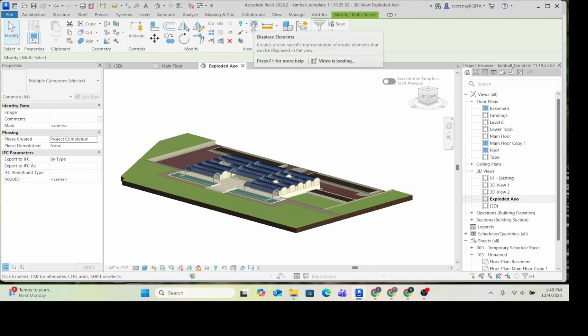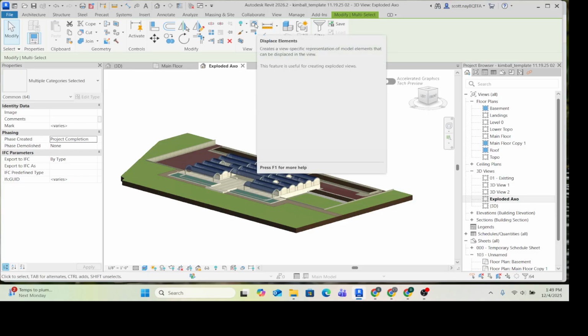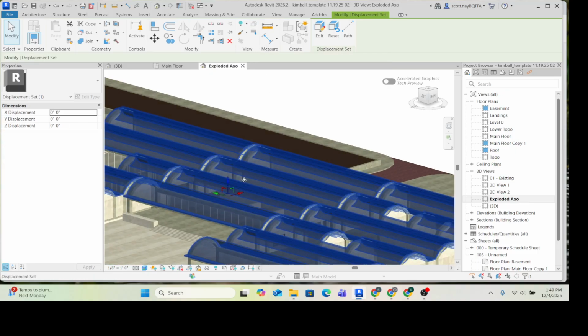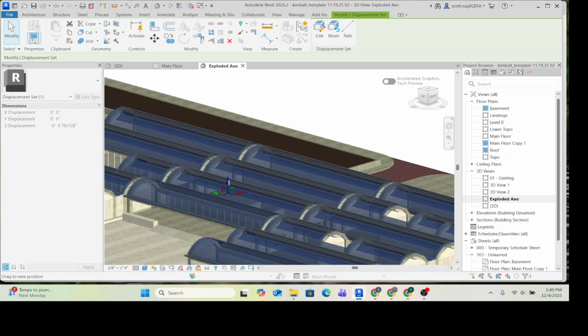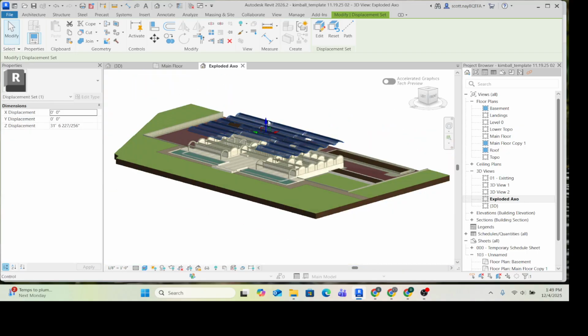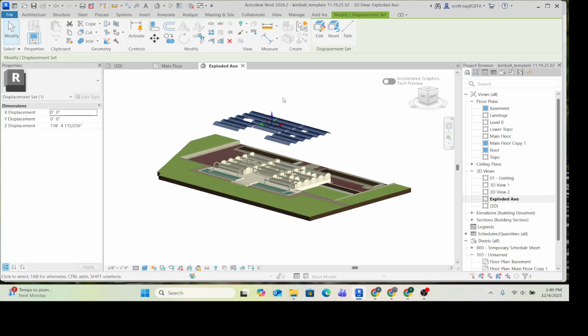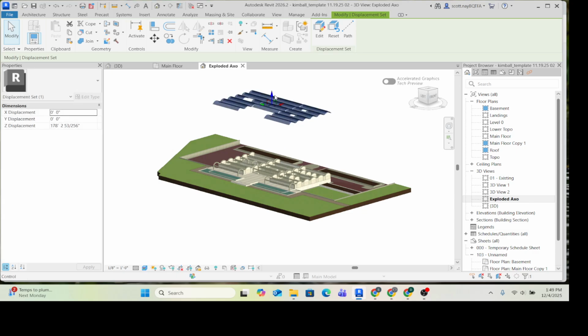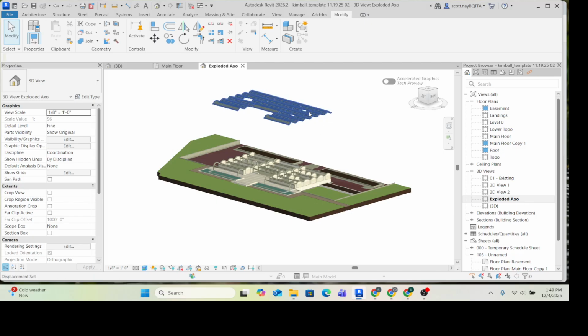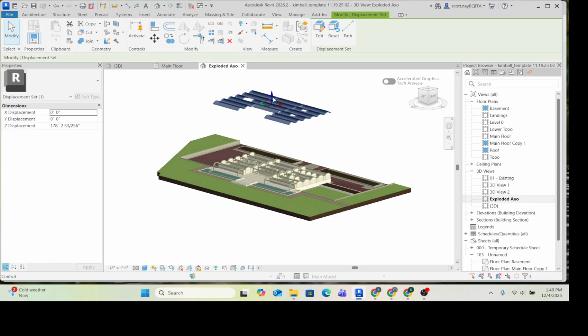And there's this button up here. It's in between the light bulb and the ruler. It says displace elements. So once I click that, this shows up. And I can drag this upwards. And again, I'm going to be dragging more things, so I need to give myself enough room. And if I change my mind later, it's okay, because this is now a group in this view. So I don't have to go selecting one by one. I can just click the whole thing and I can change the height.